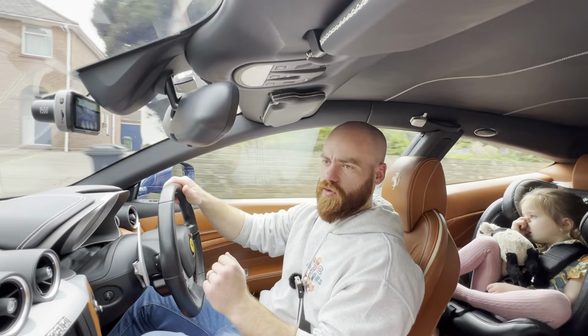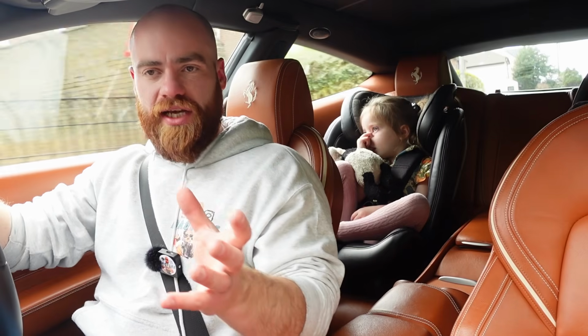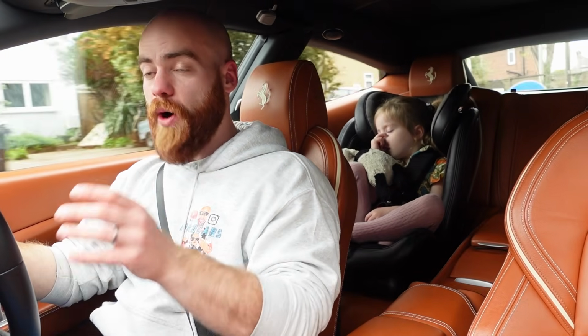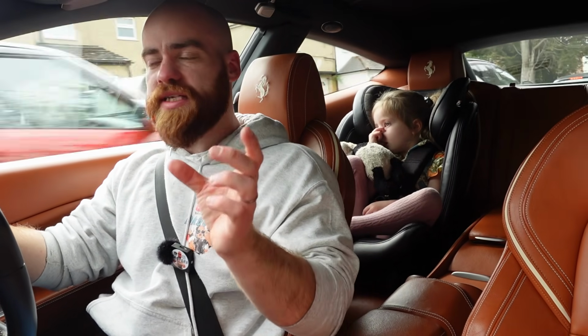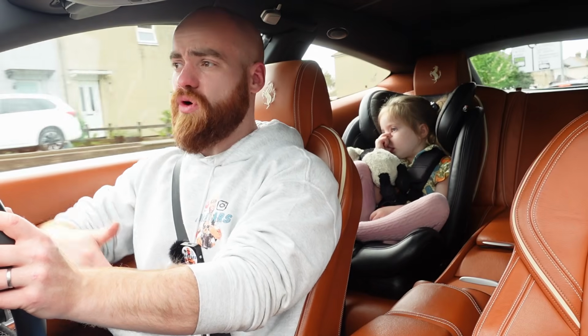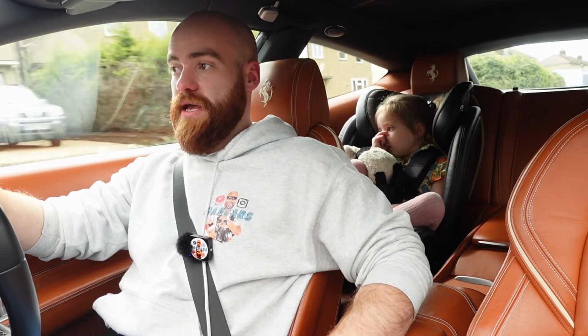So why is this the ultimate Ferrari and not the GTC Lusso? Well, I don't know. I'd have to try one of those to see. Here's a suggestion for you. If you're thinking of buying a Lusso for £160,000, £170,000, buy one of these instead and then use that £60,000 to take a month off work and then go and drive your Ferrari FF across Europe or something with all of your family, making memories.